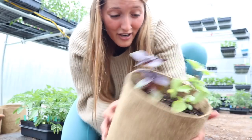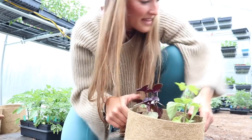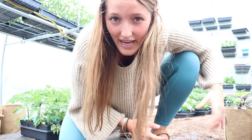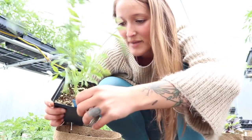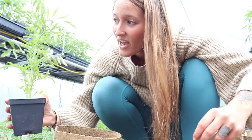But here we have our basil. It smells really good, and it's actually really pretty too. So I think this is a cool way, especially Bootstrap Farmer has these grow bags that are multicolored. They're really pretty. If you're wanting to add a little pop of color to your garden, I think they're a good option too.